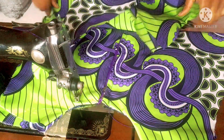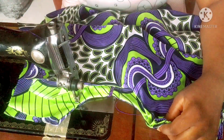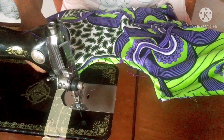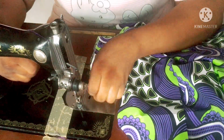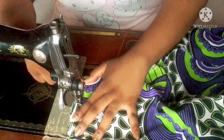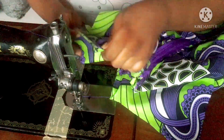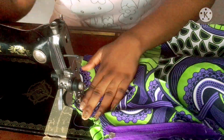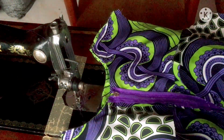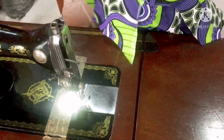So after that, we are going to be joining the front piece and the back piece together by sewing the shoulder line. You can secure it with a pin, just to make sure all the pieces are intact. So we just sew it down like so. After that, we're going to be adding our sleeve.